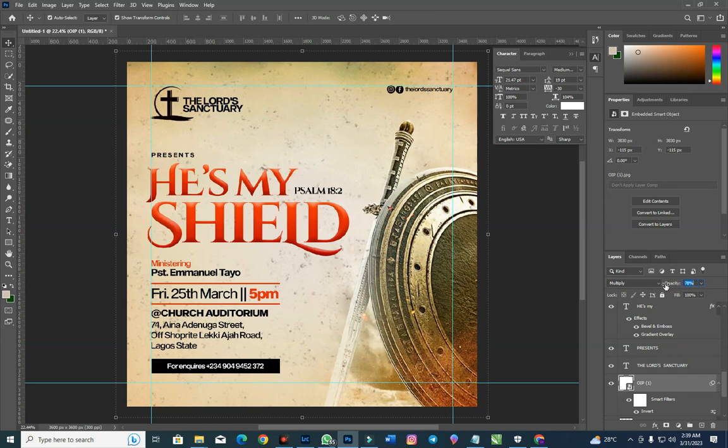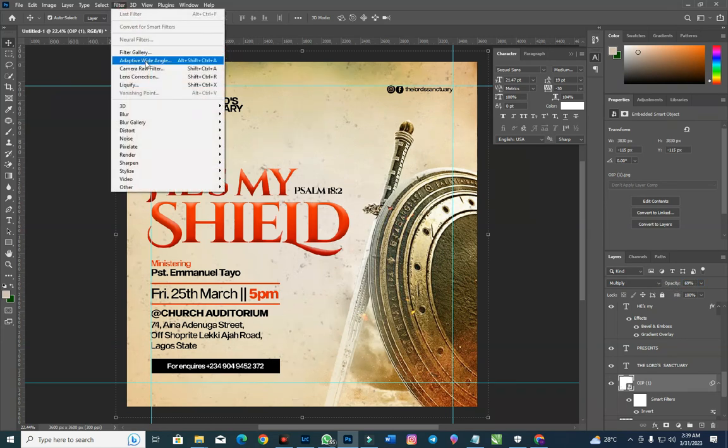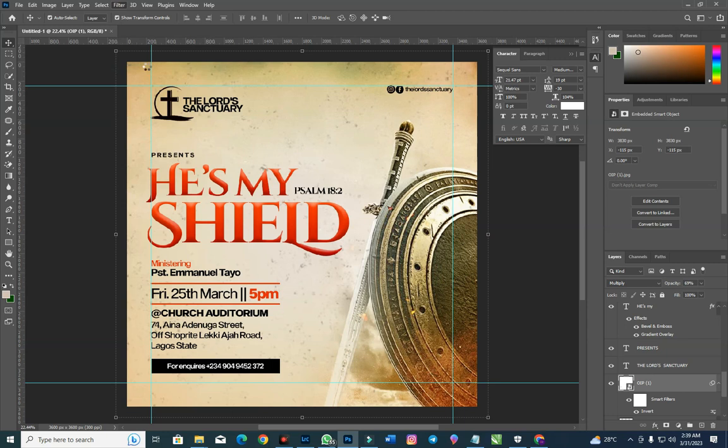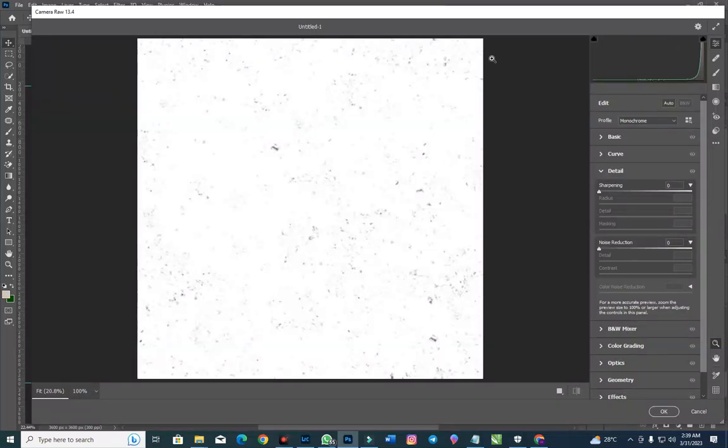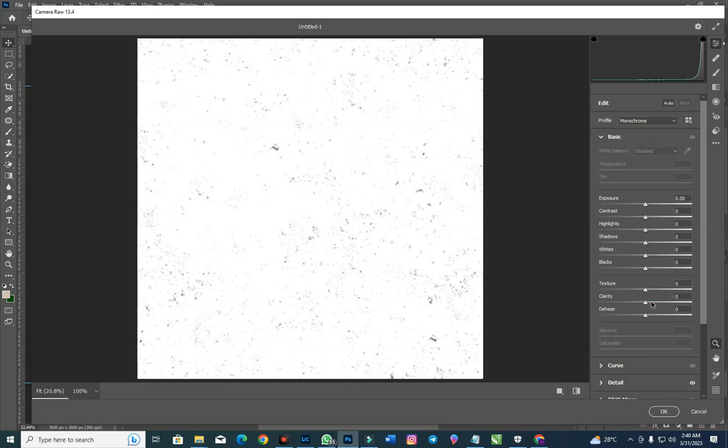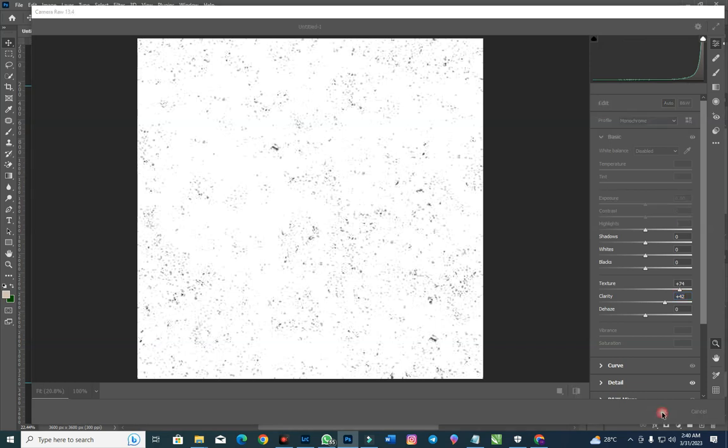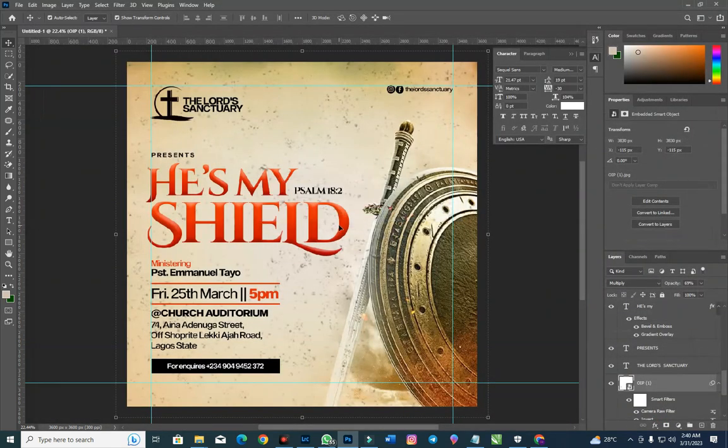So I'm going to reduce this and go to camera raw. Now I like the surface being rough because this is not a smooth stuff. And what we talk, the team also is talking about shield. And the shield is not a smooth surface stuff. So I just felt like adding some effect to it. So this is not looking sharp, so I need to make it look sharp. So I will reduce the effect. I'll reduce it to like, I think 20. Okay, it's okay this way.